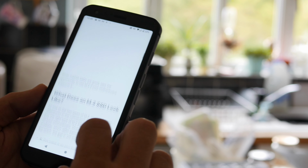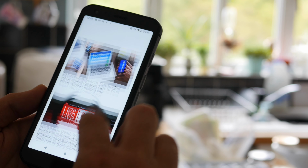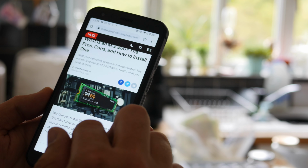Loading times are quite slow too, generally, and this is probably due to its use of eMMC internal memory. Updates do seem to be timely though, typically security updates every 3 months. The latest at the time of testing is from April the 1st, so at least you know it's going to be secure. As for battery life, from the 4000 mAh battery, I managed to get a full day and then some from the Cat S62 Pro.